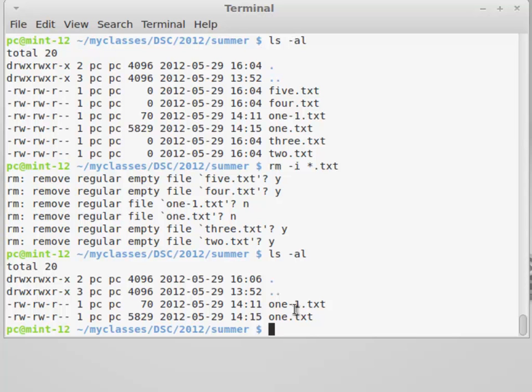Now, if you've got hundreds of files, that would take quite a bit of time to delete in that manner. But for a small number of files, it works quite well. So that ends this lecture where we looked at how to create files, how to use the nano editor, how to make directories, how to remove directories, and in general how to navigate through the directories using the tab key. So I suggest that if you haven't already, go ahead and pause the video and run these examples, and then just practice on your own.